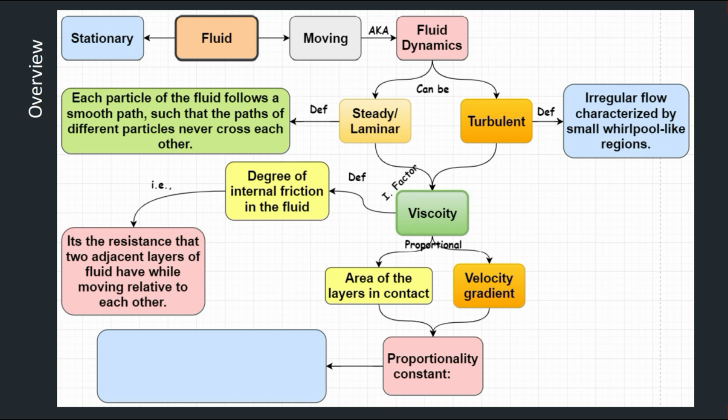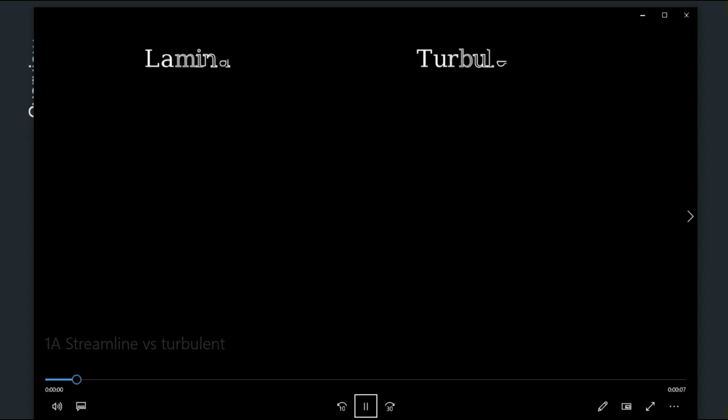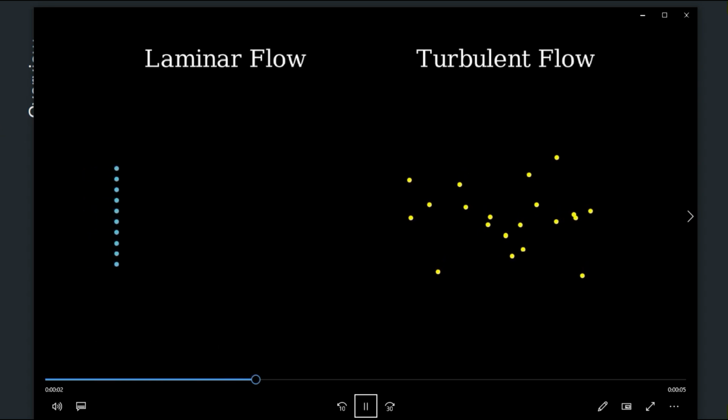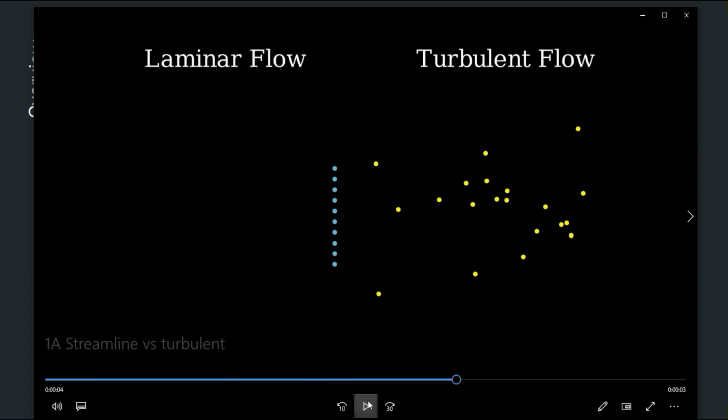So two things can happen. Again, a bit of classification over here. You can either see a laminar flow or a turbulent flow. Let me actually show you what is laminar. That will make it clear. So what we are looking at is laminar flow. Please note, this naming is wrong actually. Anyways, what we're looking at is laminar flow versus turbulent flow.